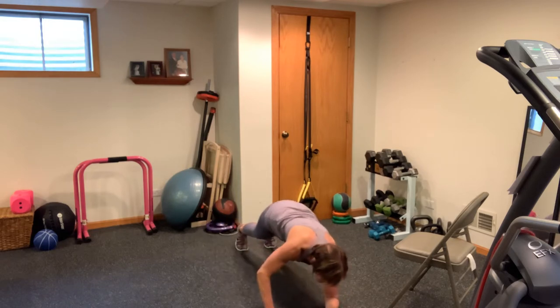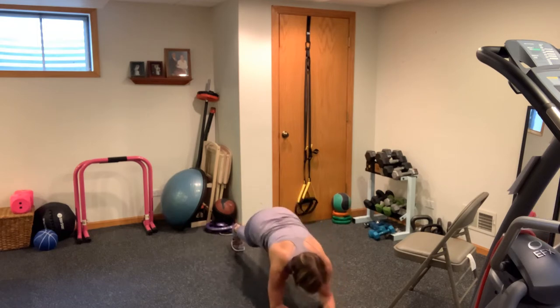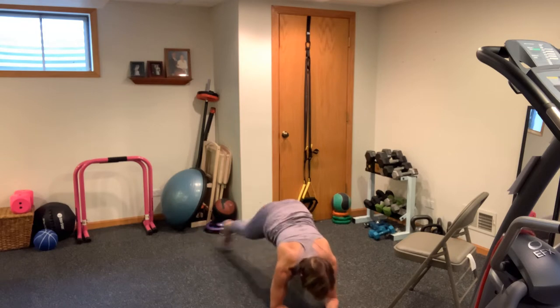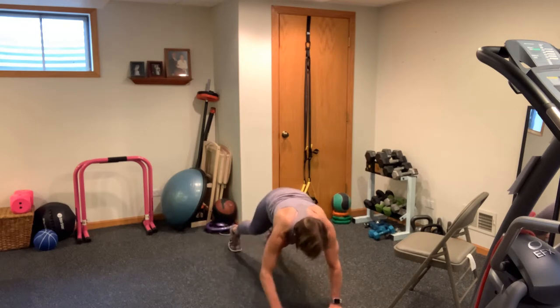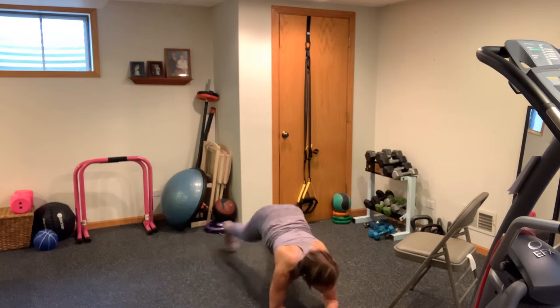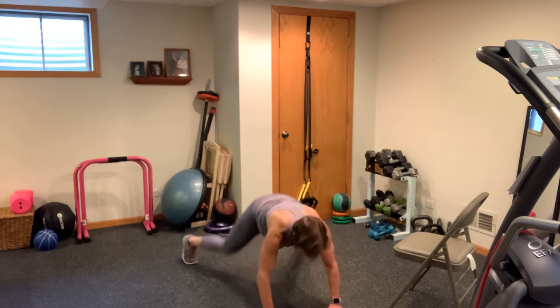Quads, glutes, hamstrings, everything is squeezed. Bottom end, so you're lower to the ground, harder. Top end, a little bit easier. Add a little more stability. 17 seconds.